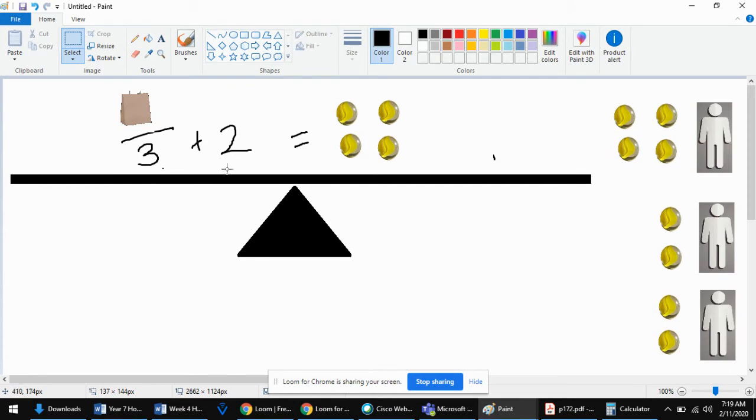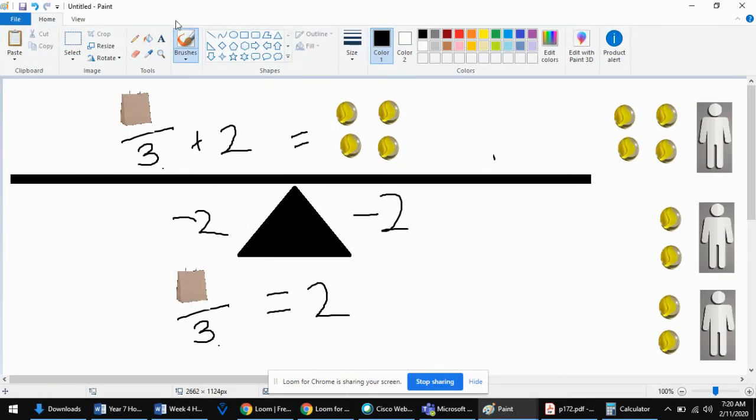So the first thing I look at is what's similar on both sides. I've got loose marbles on both sides, so I want to get them gone. So I'm going to minus 2 on both sides. Now that gives me a bag that I shared between 3 people, and it also gives me 2 marbles because I would have deleted 2 of the marbles that I had, because remember I had 4 marbles at the start. Now everyone has 2 marbles.